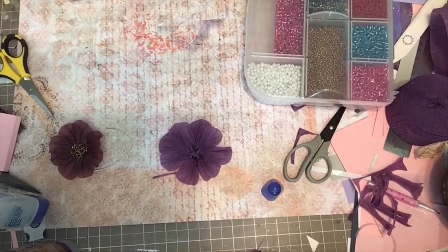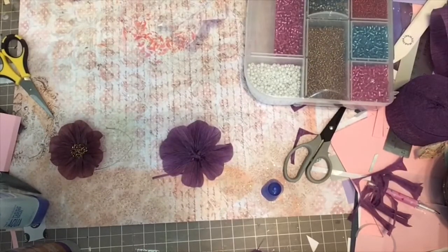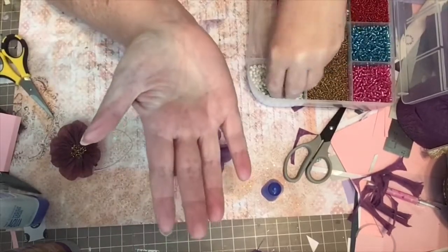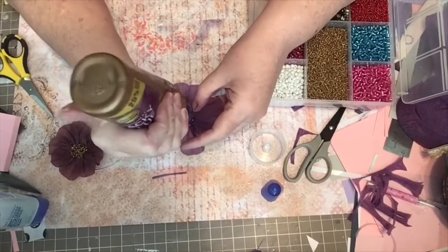Okay, so now we need to make a center. And for the center, you could use little flat backs like this, or buttons. I am going to be using seed beads, and they come in different sizes. I am going to use some little black and gold ones that I have.